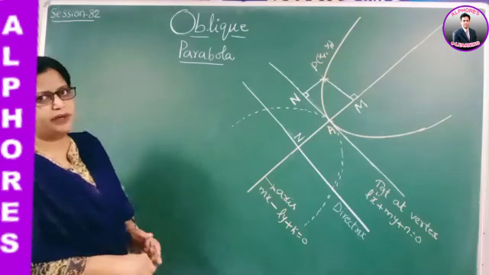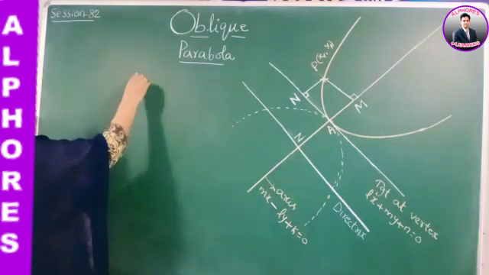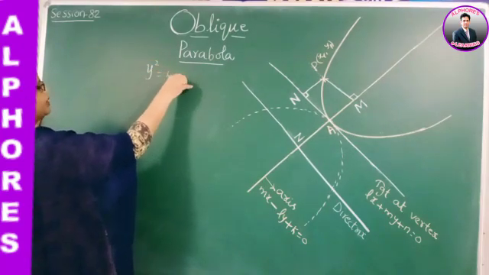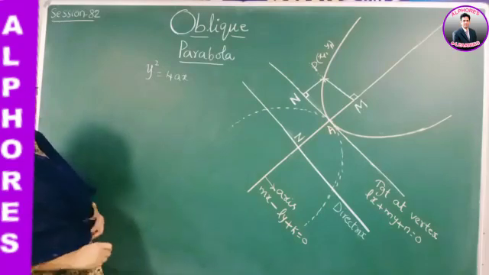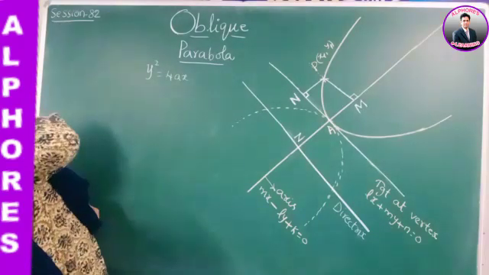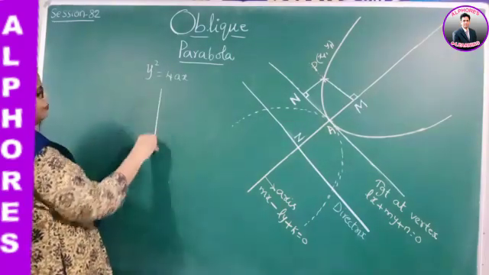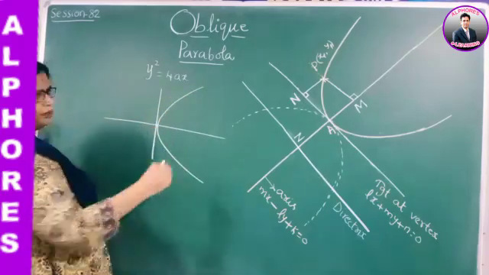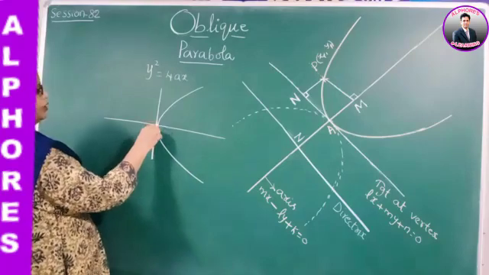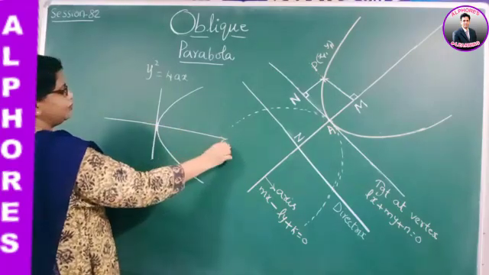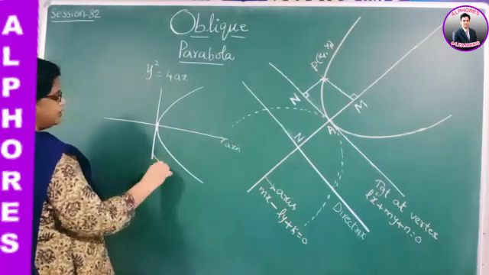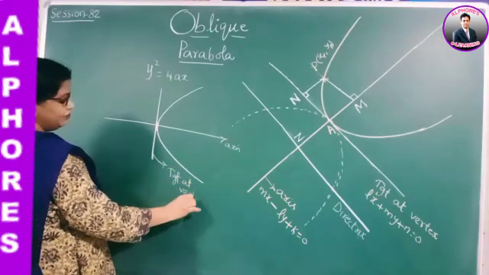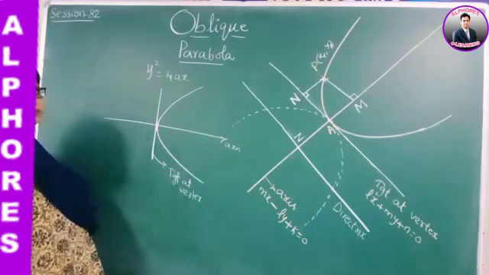Let us discuss now. Students, let us observe the known form, that is our y square equal to 4ax. What is the nature of this y square is 4ax? Suppose I consider a parabola of this form. This is our axis of parabola, and next, this is our tangent at vertex. So this is the tangent at vertex and this one is the axis of parabola.